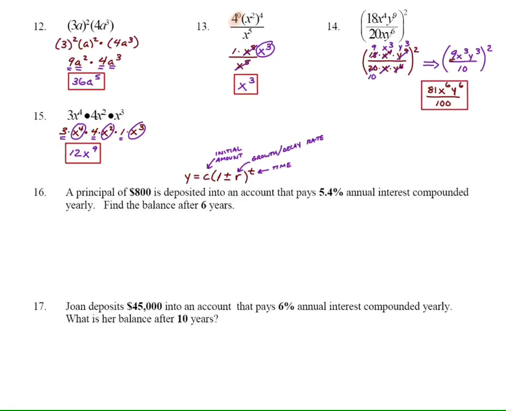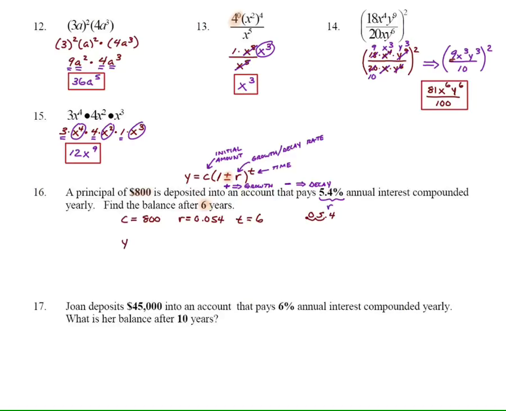So in this case, what I like to do is identify the pieces. So 800 is going to be our principal, and so I'm going to call it C. C is 800. 5.4% is our rate, but we want to put 5.4% as a decimal. So the way you do that is you take 5.4 as a percentage and you move the decimal place 2 times to the left, which is 0.054 as the decimal. And then the time that this is going to be in the account is 6 years. So I have my 3 variable values.